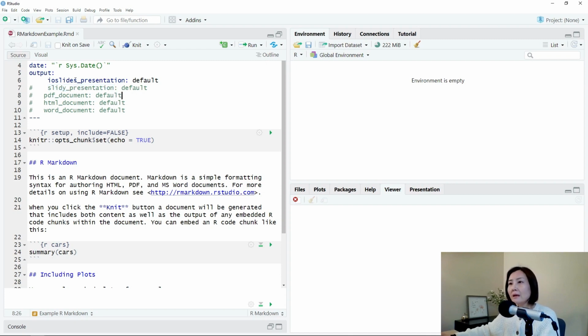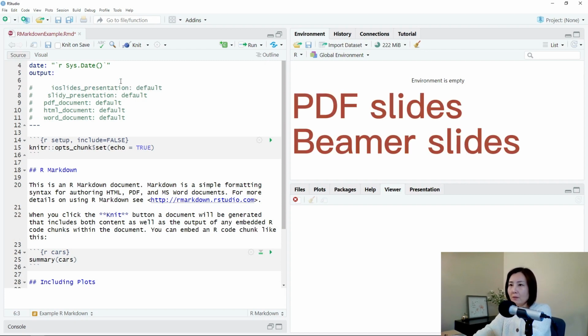Okay. And yet another option is creating PDF slides, Beamer slides. Beamer presentation. And this one is also less flexible. Okay? The length and width of the slides are fixed.